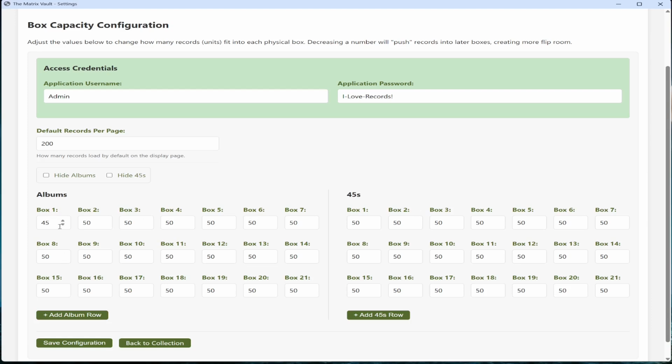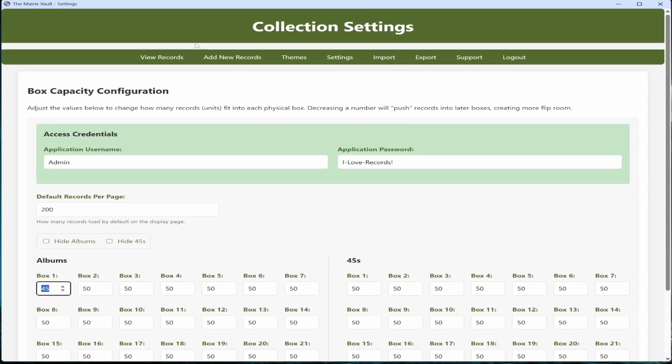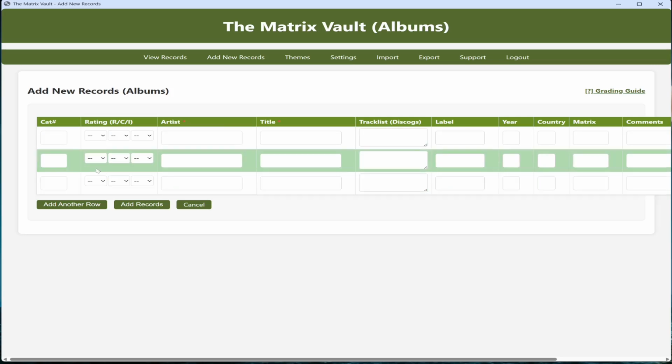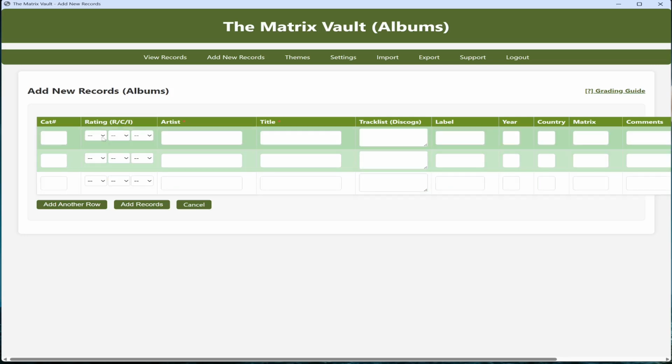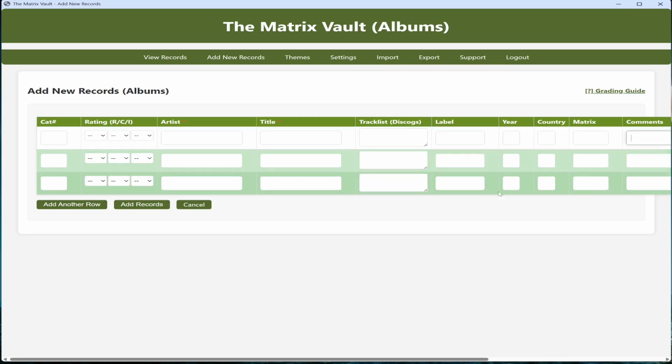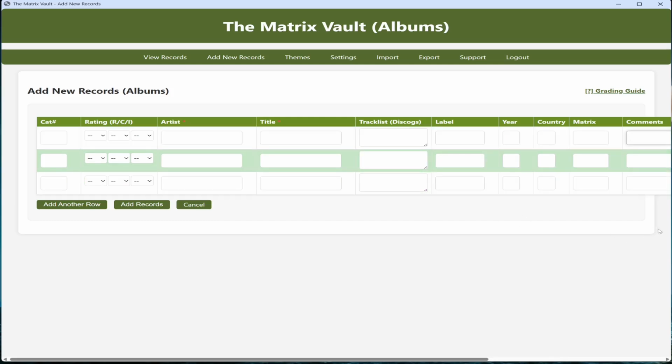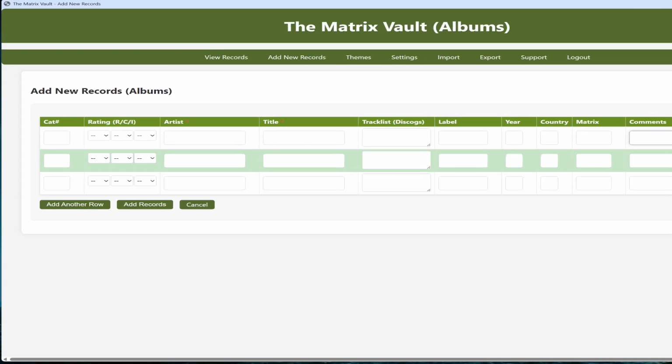Now, the good thing is when you're adding records, you're telling the application that you have 45 single spaces, in this case, you could put 45 single albums. But if you go to, which we're going to do in a minute, if you start here, on the far right, which you won't see at this resolution, you'll have to expand the table view so you can see. Let me go ahead and do that. So you have to expand the chart.